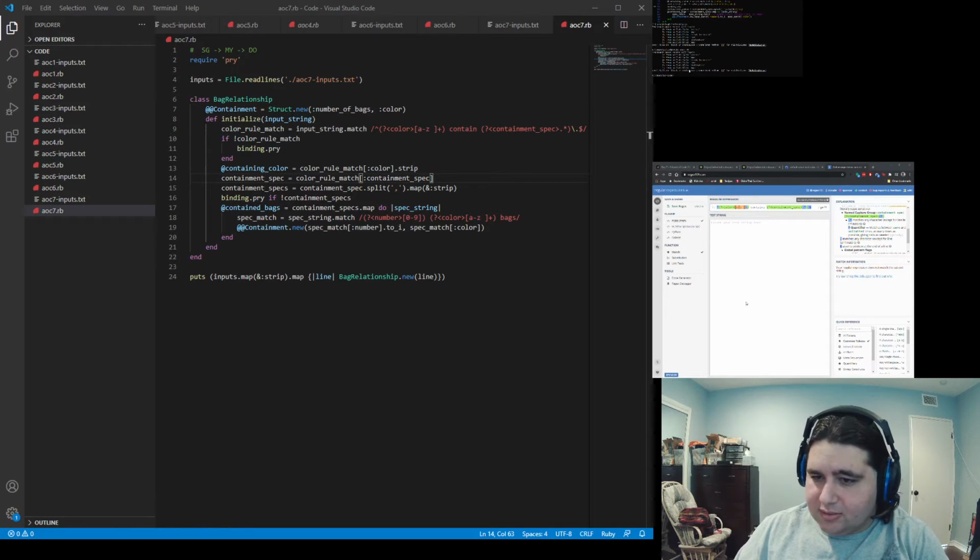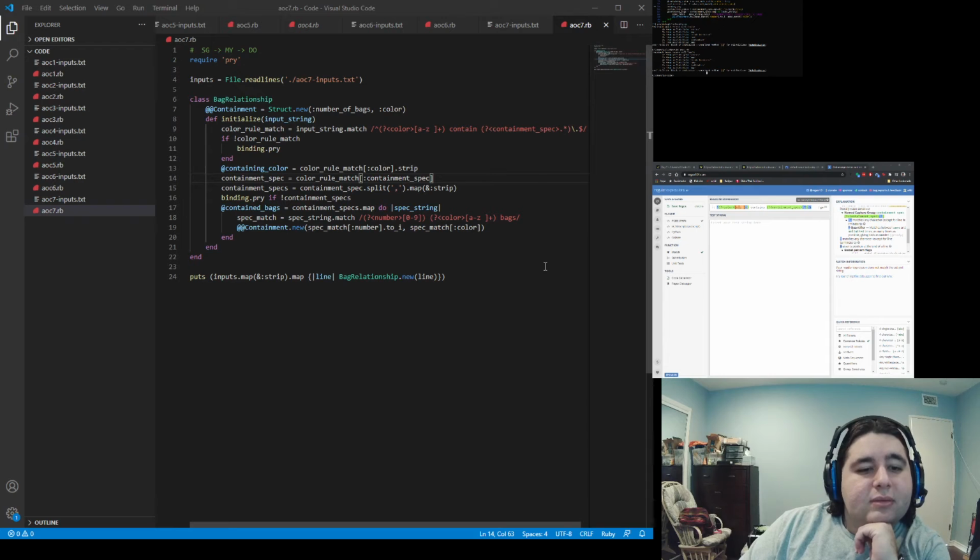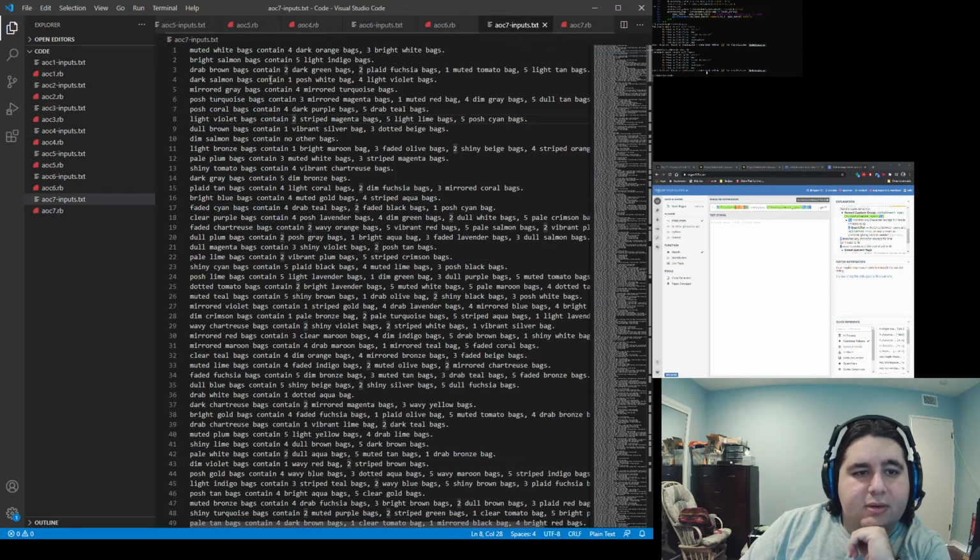Wait, it's not in, oh, it's in line 17? Line 24 or 17? Why are you failing? Oh, it might not be a spec match. So I think this was the third input. Bags, bags, bags. Contain no other bags. Oh, that's fun.